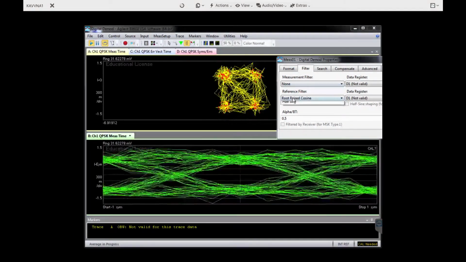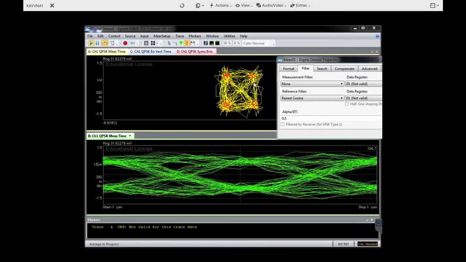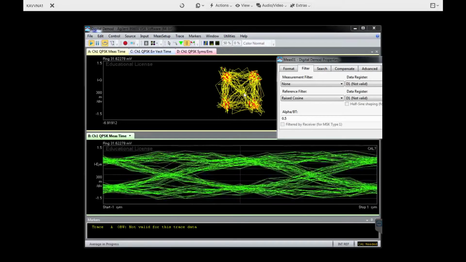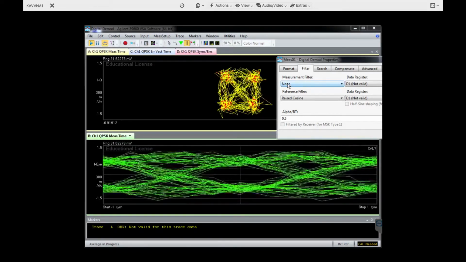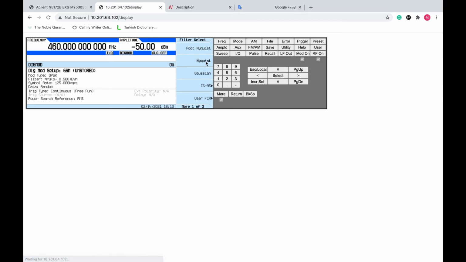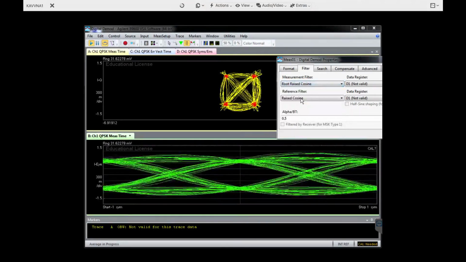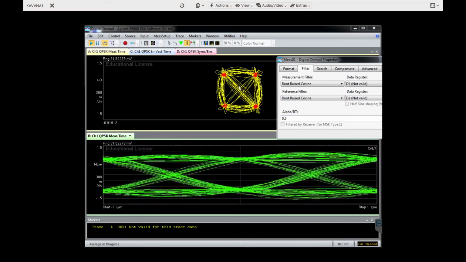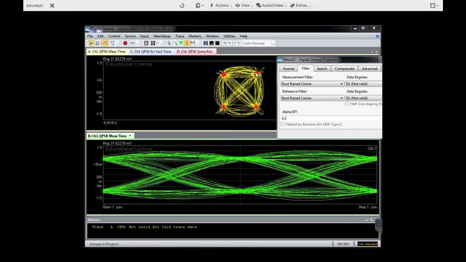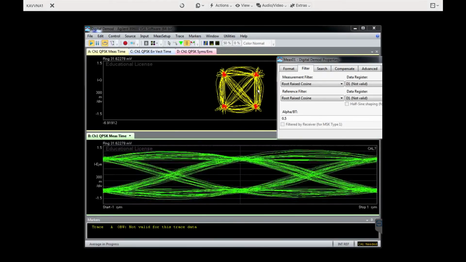And at the receiver side here, let's pick Nyquist filter. And as we see here, we have more noise for the received signal. If I choose to go with the root raised cosine at both sides, we notice that we get a better performance because we have match filtering at the receiver side.